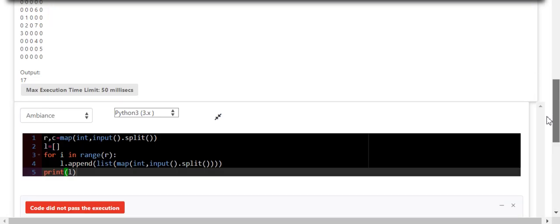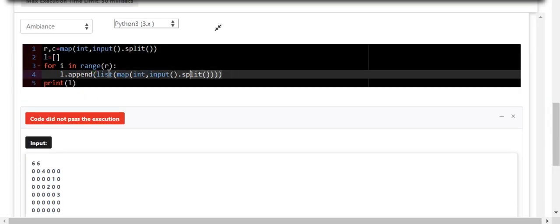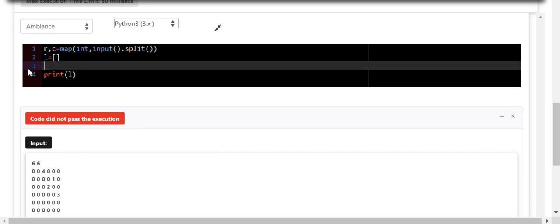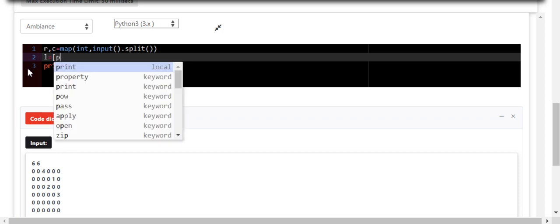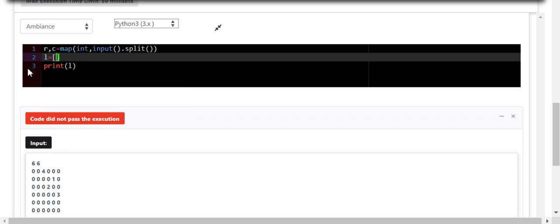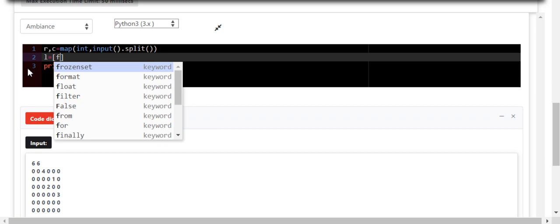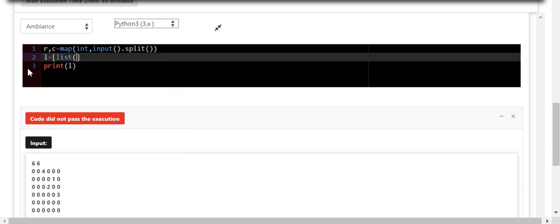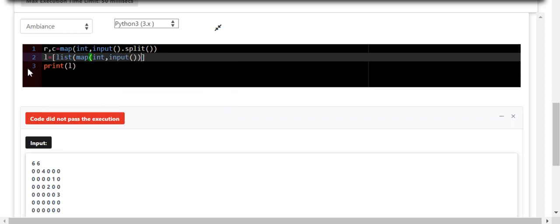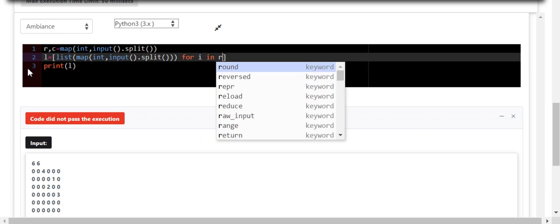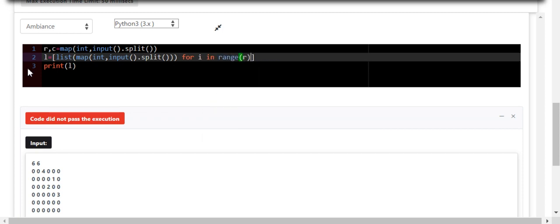Okay, we got the values, but why don't we make these 2 lines into a single line, or 3 lines into a single line? I'm going to run a loop inside this list of map of comma split, for i in range of r.